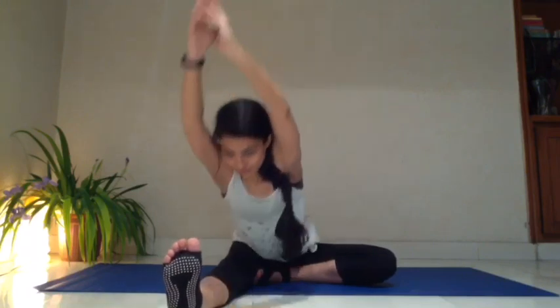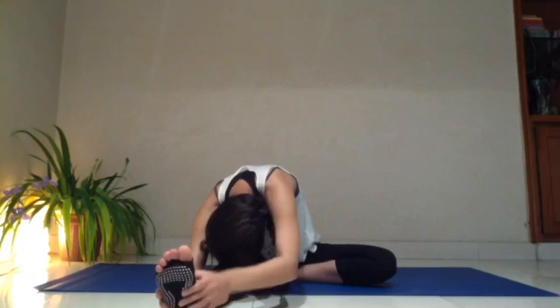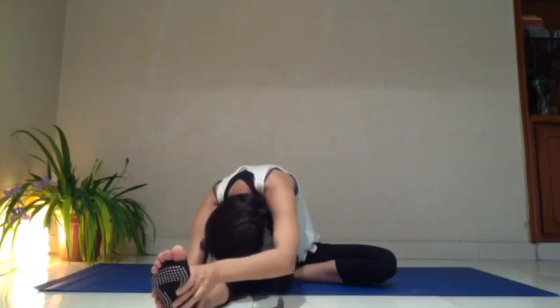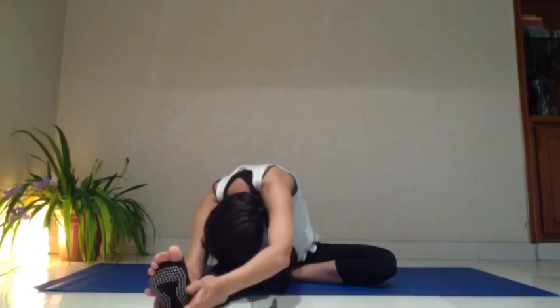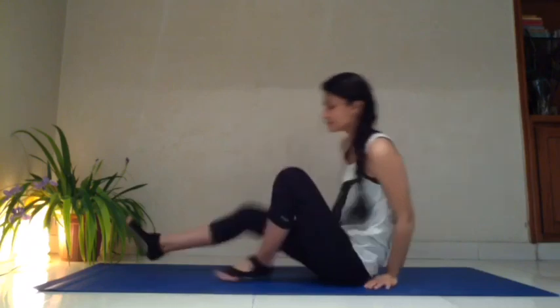Arms on the sides. As you inhale in Ujjayi, raise your arms up. Exhale, bending from the base of your spine. Go down as far as your body allows you. Keep your legs straight. Do not stress yourself. Do stretch yourself. Keep breathing. Inhale, raise your arms up. Exhale from the sides. Bring them down and relax in Dandasana.